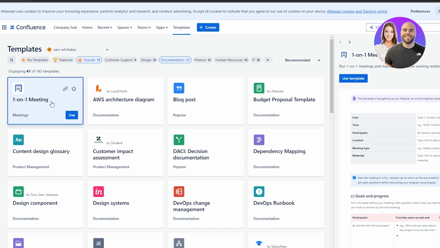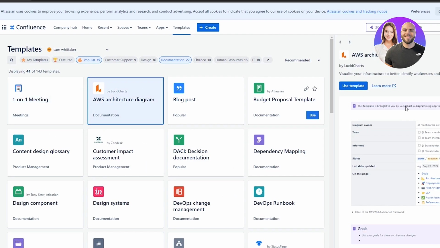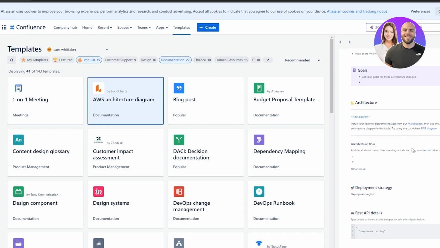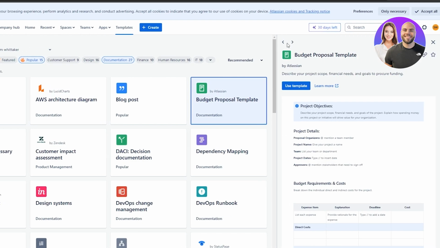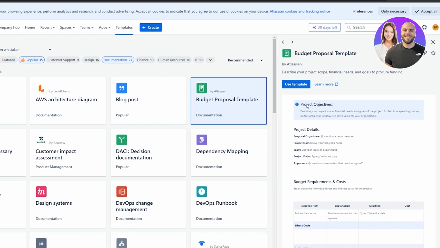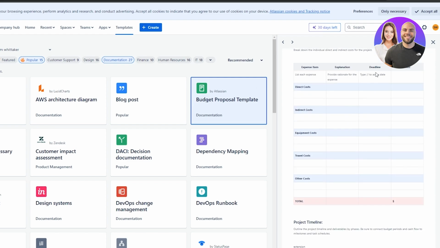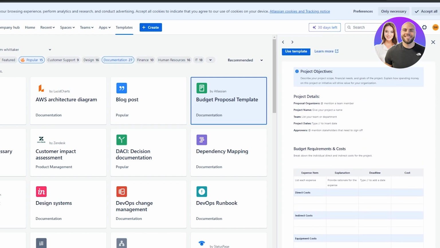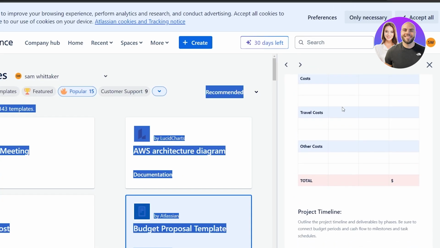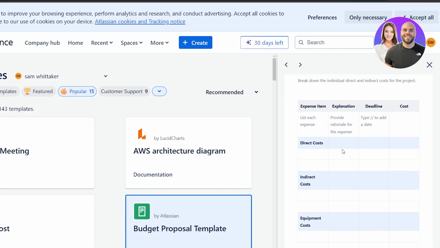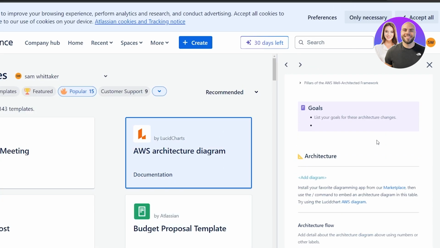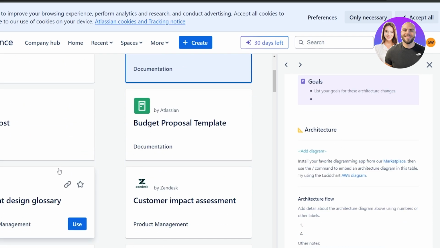So before you go ahead and use one, just click on it and you can select the preview right here. If you click on this one, this is going to be the preview. Let me see if I can increase the size. I cannot, but I think you can see it right here. Let me go ahead and zoom in a little bit. So right here, this is how it looks. You can see it over here once I've zoomed in so that you can have a better look.